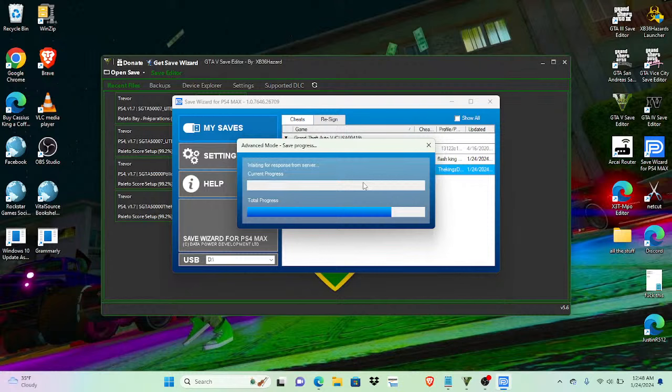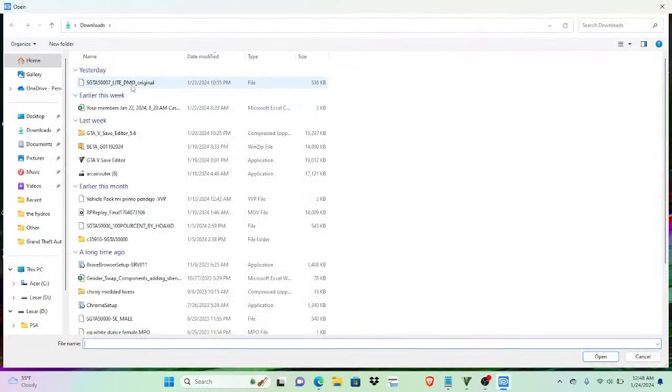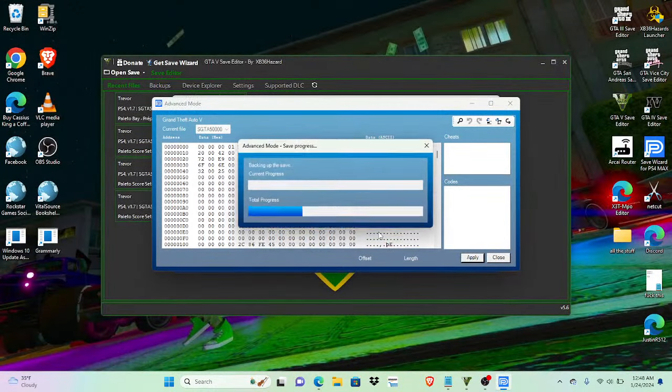Now I'm going to quickly put a save on my USB so I can transfer it over to my console. The file that I'm transferring is the original save, like I had mentioned. Original DMO light save from KG Gaming. This is where it all comes from and where it all began. And there's still a lot of people who are using this save in this state to bring cars online.